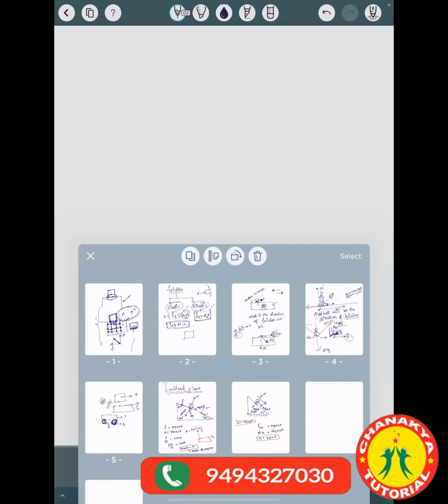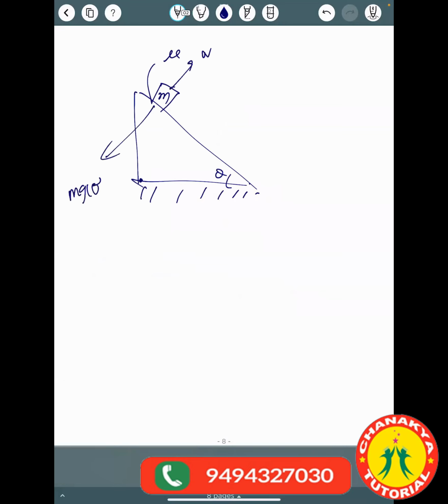Let us consider friction also now. Let us say there is this inclined plane with angle theta. I'm releasing a block of mass small m. This is a fixed wedge, and there is a friction mu. If I show mu, that means there is friction. Let's say the block is moving. So this will be my normal, this will be my mg cos theta, and this will be my mg sin theta. So what will be the direction of friction, guys? It will be opposite, f.